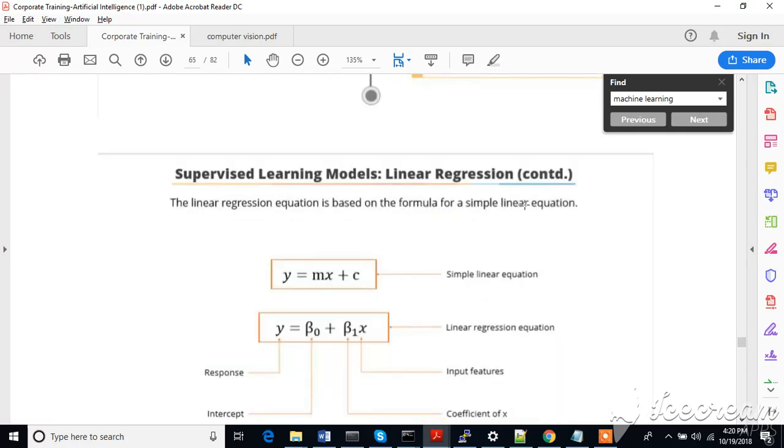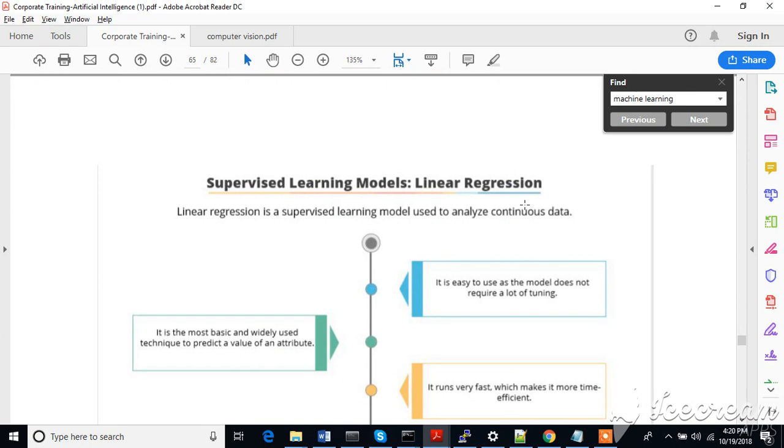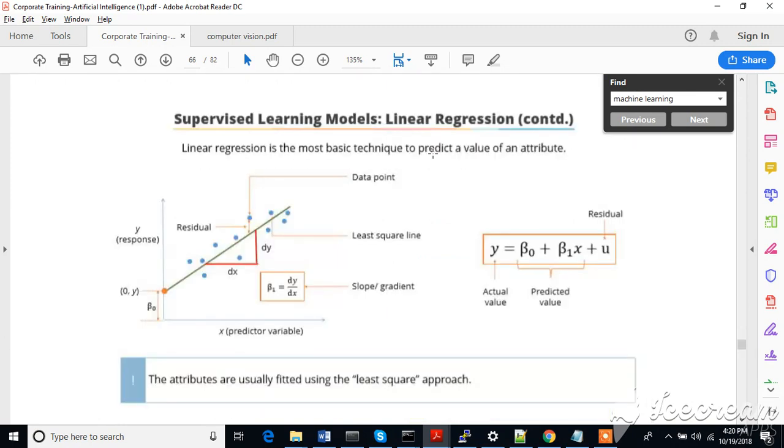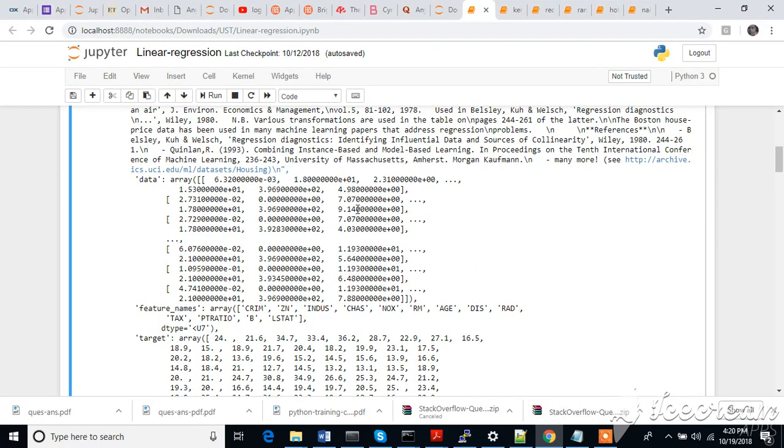That's why we start with linear regression, where we'll be telling you the details of why the data is plotted in the x and y plane, how a straight line can fulfill the predictions and find out the outcomes of new data. A good example is housing predictions. Everywhere we see, this is a housing predictions problem.